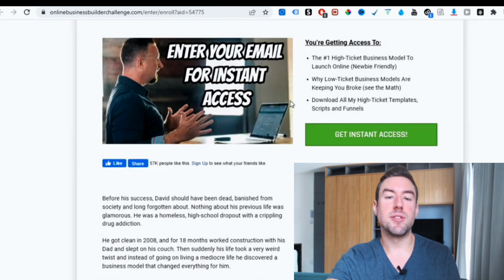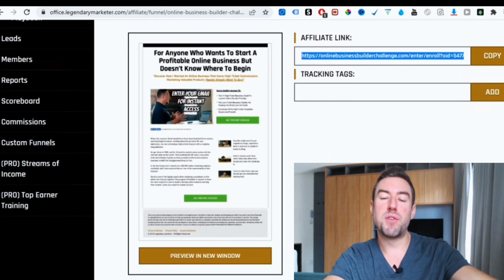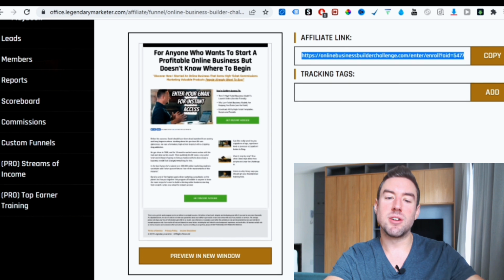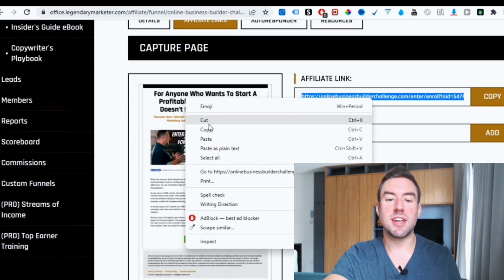A problem people have when they've tried affiliate marketing on Pinterest in the past is they send people right to a link to buy, and only about 1 person out of 100 is going to buy right away. So with this, we collect their email. And the cool thing about Legendary Marketer is they will follow up for you and send automated emails to convert your leads.